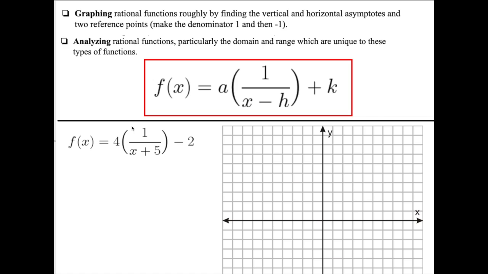All right, so the first skill has to do with graphing and analyzing. We talked about how a rational function is simply a function that's created by taking the ratio of a polynomial to another polynomial. This is the general form of a rational function. You can see the h and the k are present here, and the h and the k we talked about in the video on graphing rational functions. It is directly connected to the horizontal and vertical asymptotes. So that's one thing that's probably important to know.